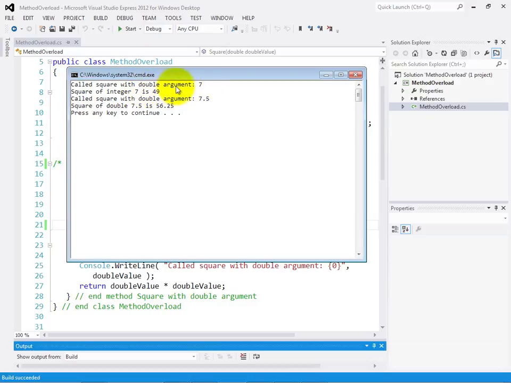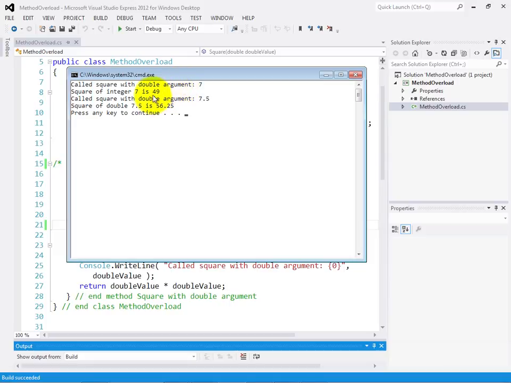Now the reason that works is that, as we discussed earlier, C# has some promotion rules that allow certain values to be promoted to other data types, and an int can always be promoted to a double, which means any function that receives a double can also receive an argument of type int as well.